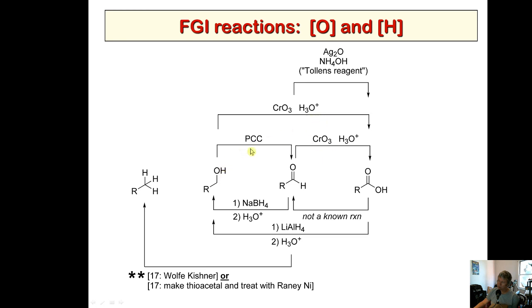Primary alcohols can be oxidized to aldehydes with PCC, and they can be further oxidized to the carboxylic acid with CrO3. If you take a primary alcohol and react it with CrO3, it goes all the way up to the carboxylic acid. Tollens' reagent was a way to go only from an aldehyde to a carboxylic acid. It's kind of an obscure oxidizing agent, so it's not that critical for us, but it is selective. It doesn't react with alcohols. It only goes with aldehydes.